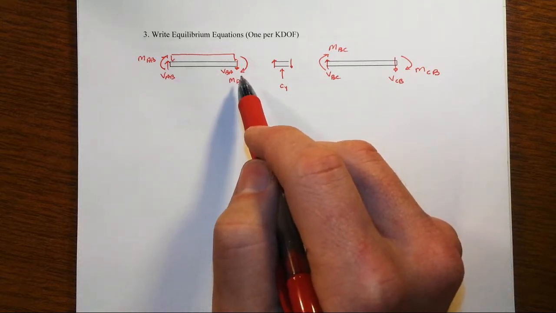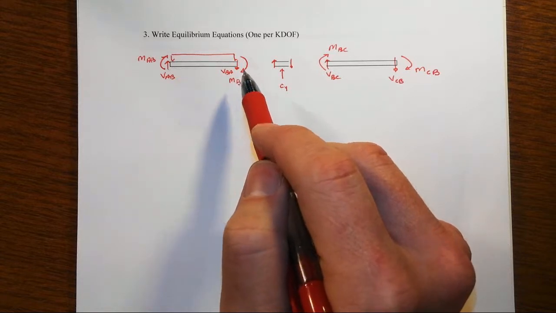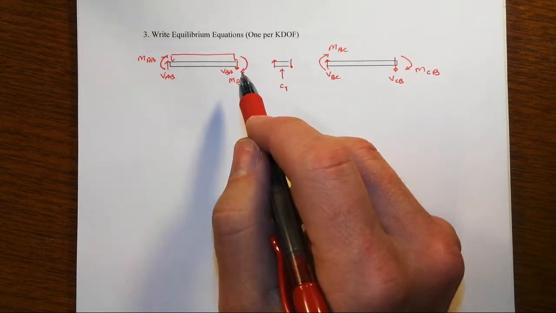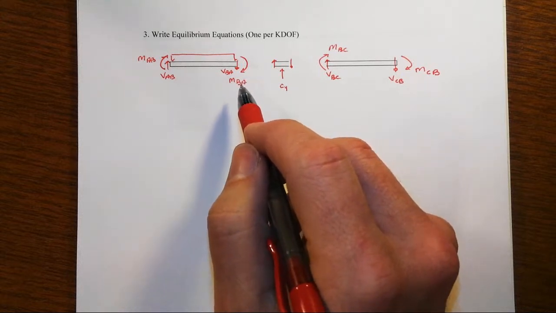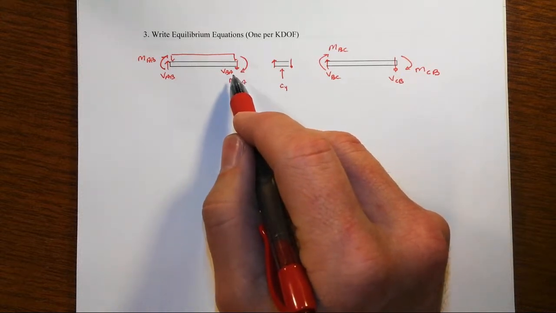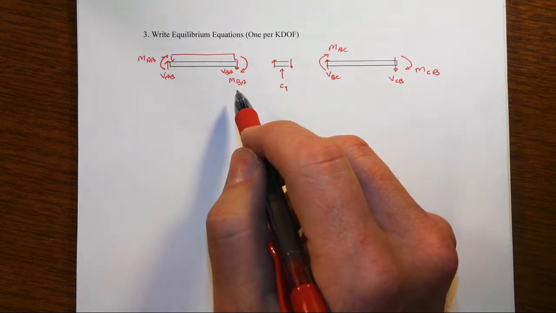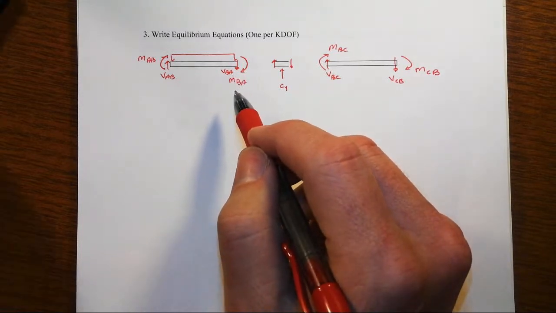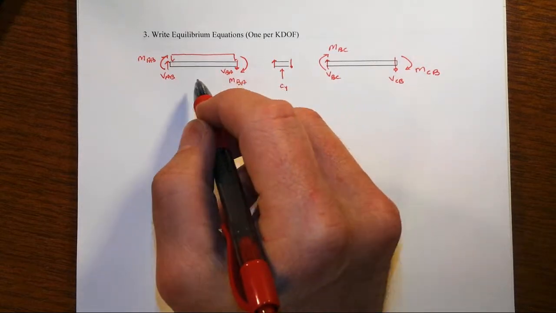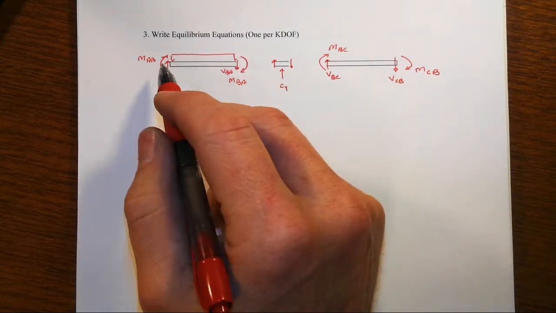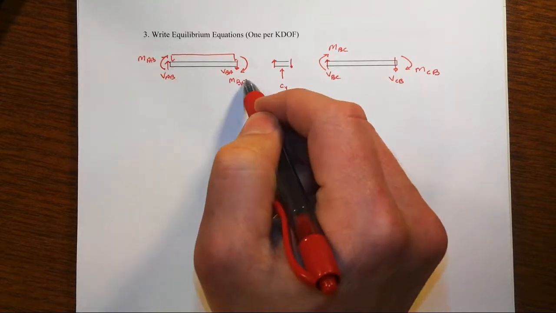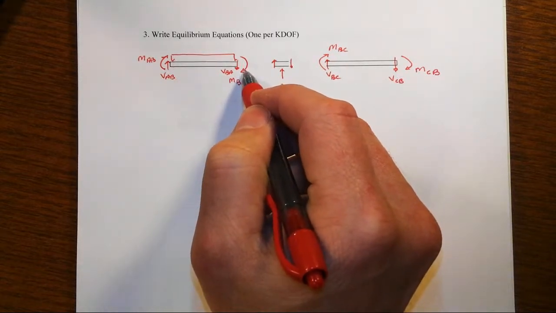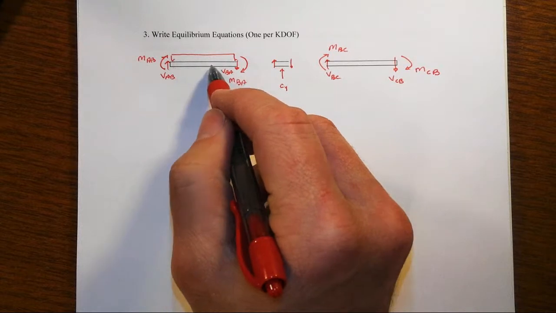Do not draw these the way that you anticipate that they might physically be acting. Instead, you must use the sign convention. And we have chosen to use clockwise as being positive on the member end. You'll see why that was a fortuitous choice, why some people like that approach, very shortly. Right? So clockwise positive on the member end. MAB at end A, MBA at end B of member AB.